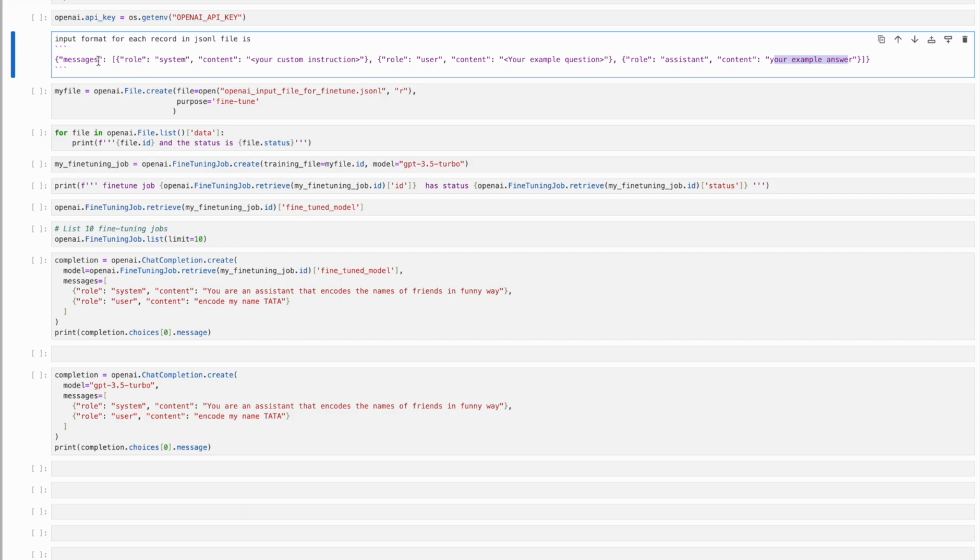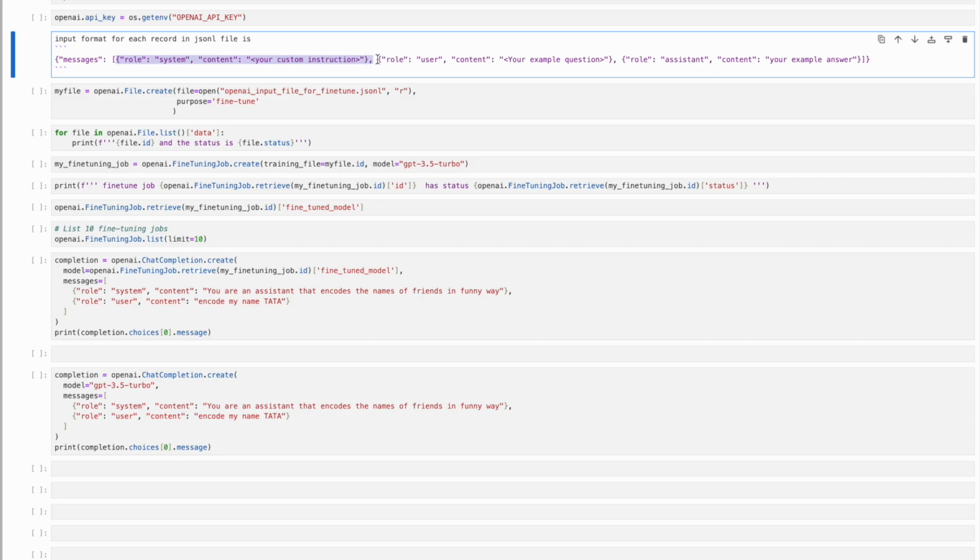So this is exactly what each row is going to look like. It has to be in a very specific format. Messages, and then we have an array. It starts with role as a system and its content, role as a user, its content, role as an assistant, its content.